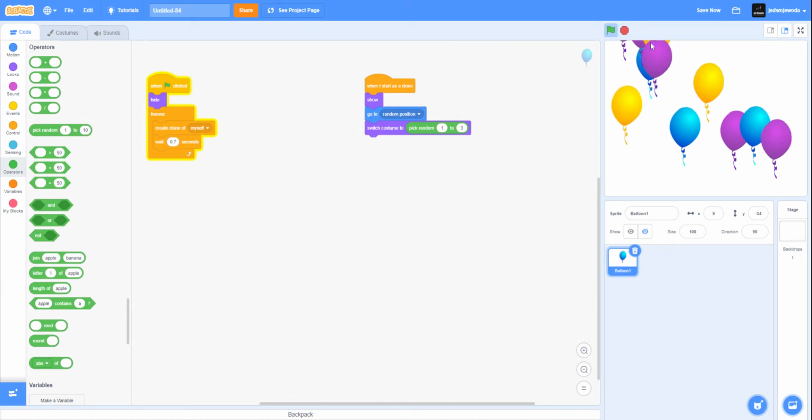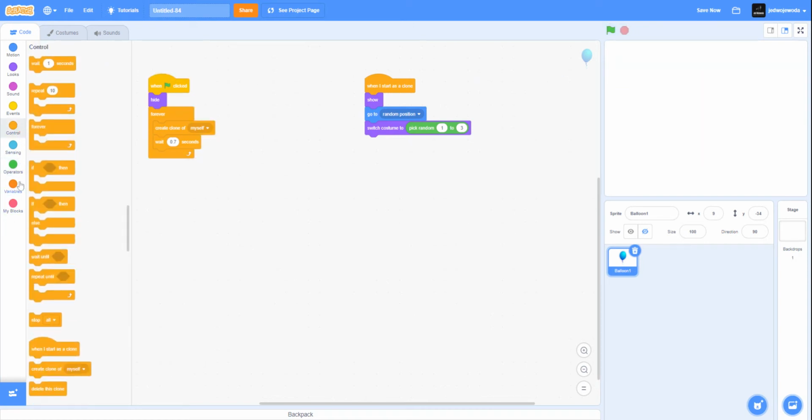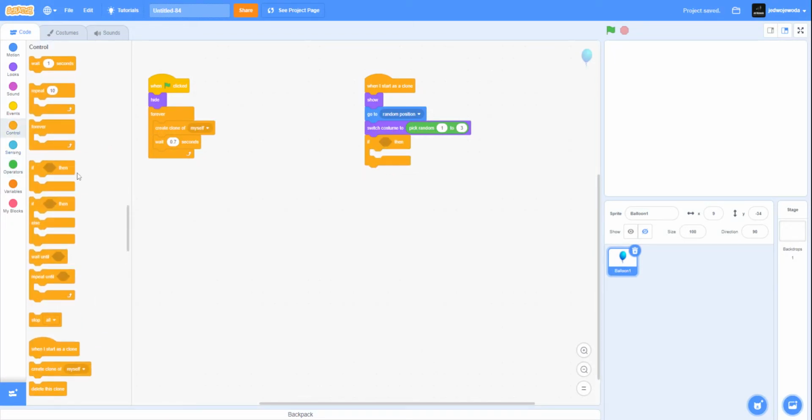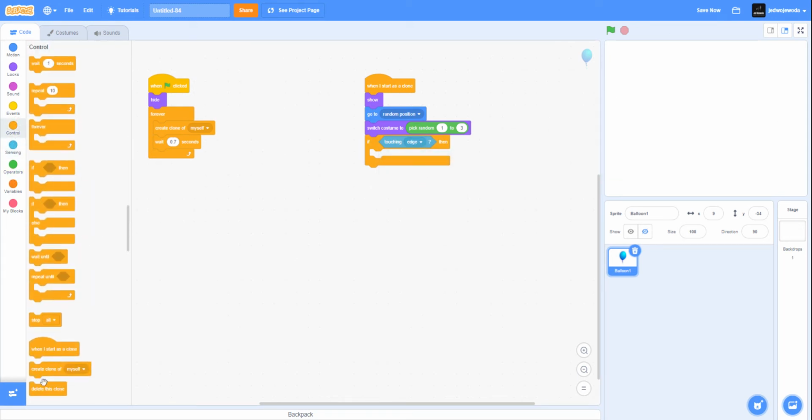Okay, but we don't want it to be off screen, so it's hard to click. So we're going to say when I start as a clone, if it's on the edge of the screen, so we can go if touching edge, which is this edge of the screen. Then we're going to want to make a new clone and then delete that one. So they basically can't spawn on the edge, because if they do, they'll just delete and immediately make another one somewhere else. And if that one's touching an edge, they'll do the same thing. So essentially, it's just a failsafe.